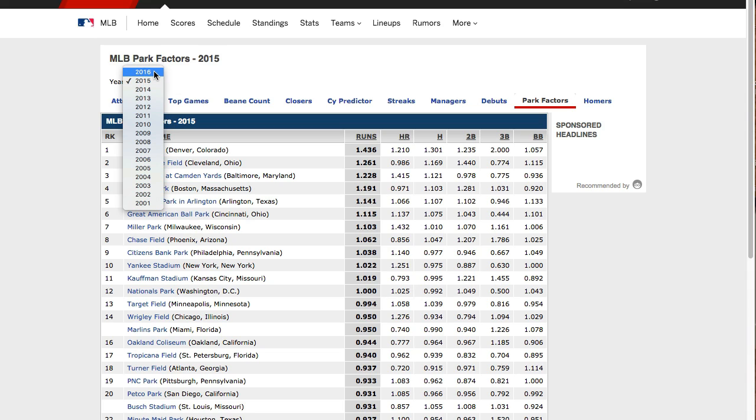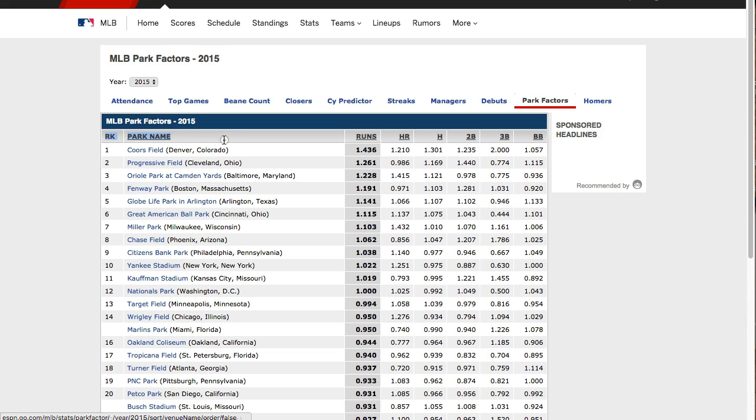You can use this season's information. I like to use last year's. Honestly, it is a little bit dependent on the team. But obviously, like Coors is always going to be a top one. Progressive Field's always going to be a top one. To me, I just prefer to have more information, which is a full season's worth of data. So I use 2015, and then probably in the 2017 season, I'll use 2016 park factors. So to me, it's kind of your call.